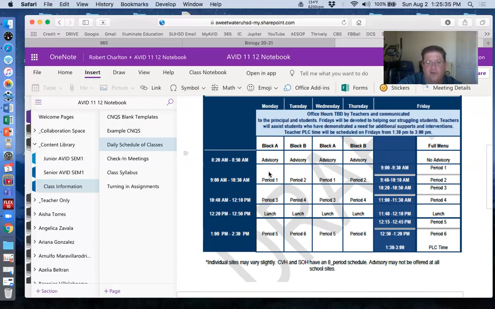The classes are set up for an hour and a half each. Now, what does that mean is going to be happening during that hour and a half? Your teachers have been told to do about 30 to 45 minutes of what we call synchronous learning, basically video chat. So we're not going to chat the entire hour and a half, and we shouldn't just never talk to you. So it should be about 30 to 45 minutes during this time slot that they're going to chat with you.